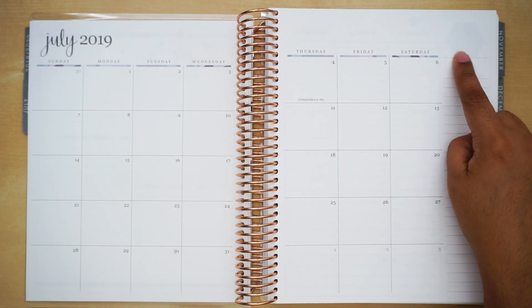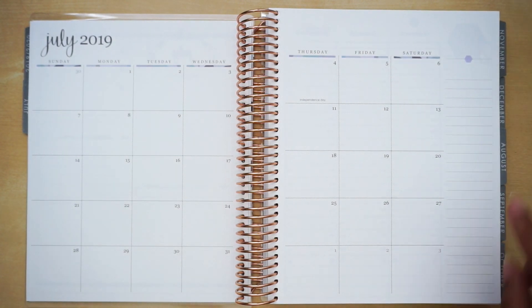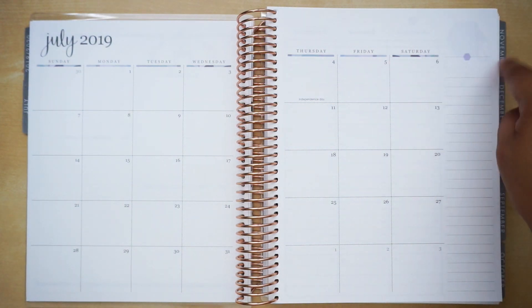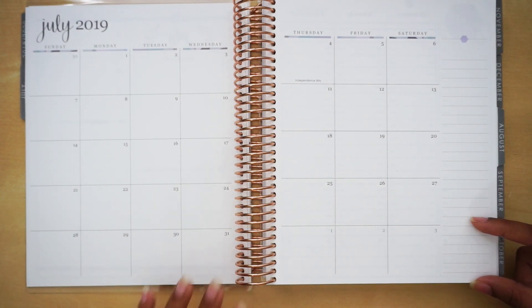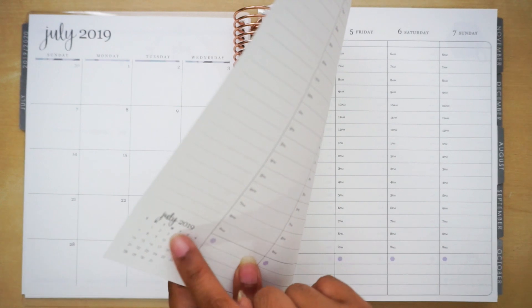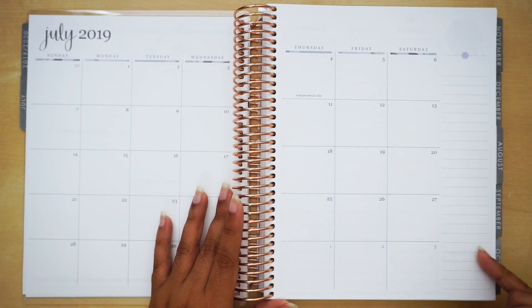I'm really happy they got rid of that big strip — usually you'd get a strip of color or black or gray — and now it's just one dot, one hexagon that's part of the theme, giving you more space. One thing I will say is they did take the month-at-a-glance off the weekly pages. To me I wish they had it there instead, because I would look in the future to see when days land when planning out paychecks or events.